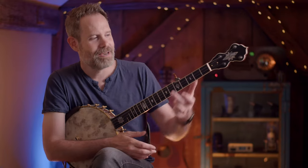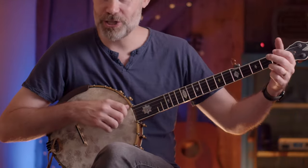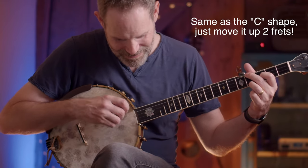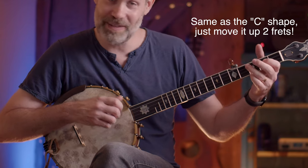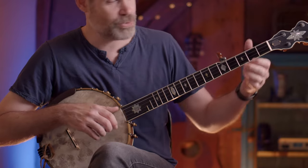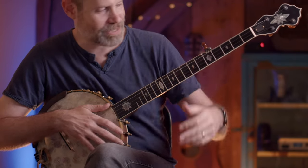One more thing about the sweep that is really cool: the sweep allows you to skip the third string. The cool thing about that is it can relieve some of your chord shapes. For example, we've got our G, we've got our C, and then we've got this really cool D shape. Normally a full D in this tuning is a monstrosity that requires four fingers to be down. I often use a D power chord instead, and a lot of people use D7s — I'm not a fan of the D7, but that's a whole other topic.